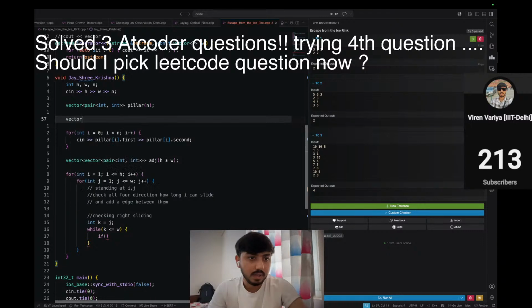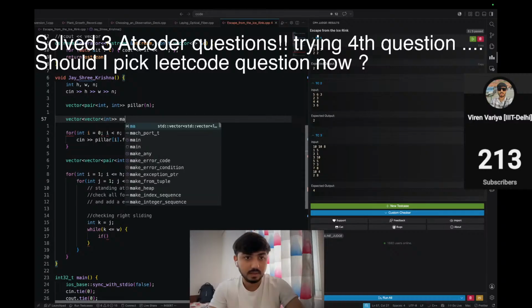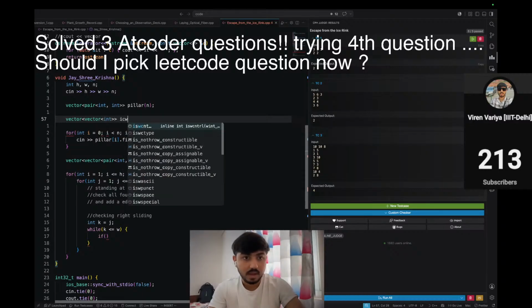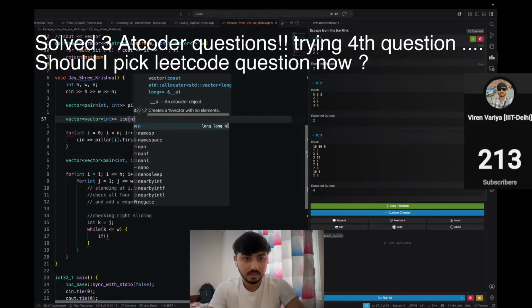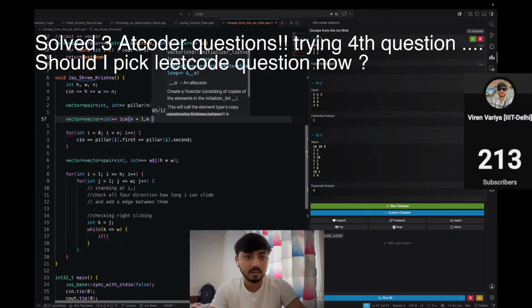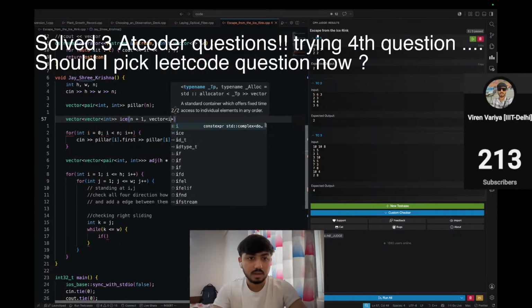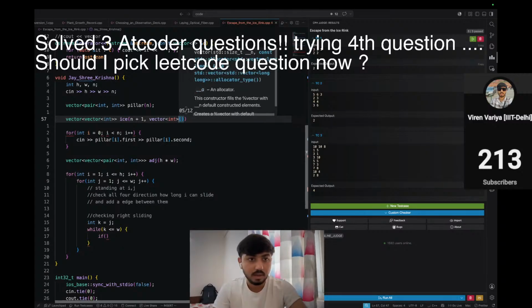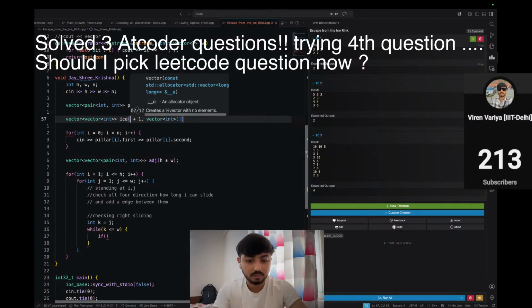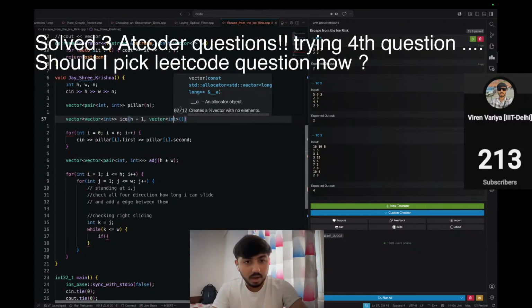What we can do here is create a vector for order of one lookup. Let's say ice, vector of int, it's not n, it's h, and here it's w plus 1.